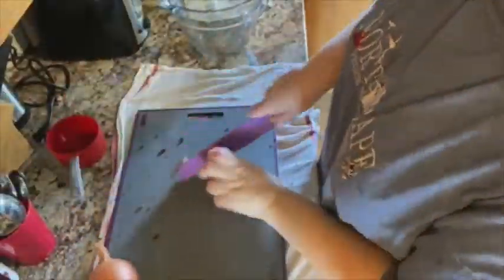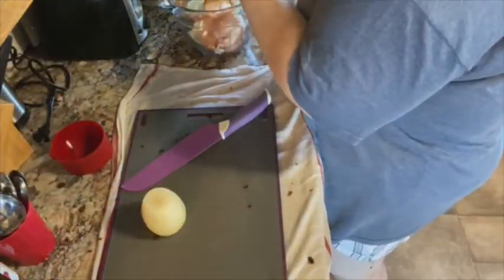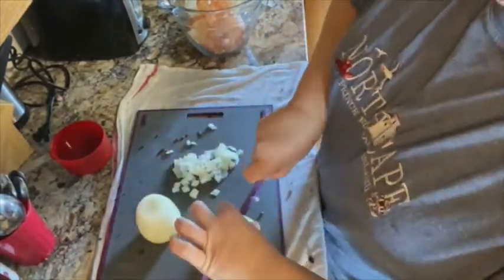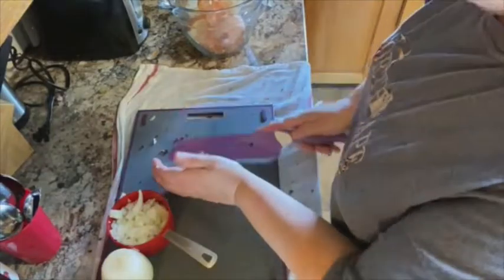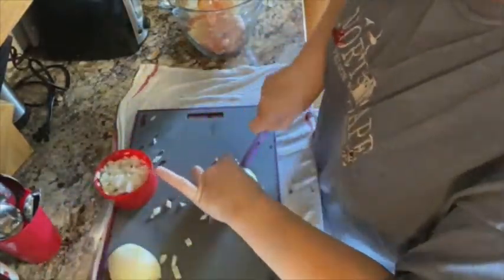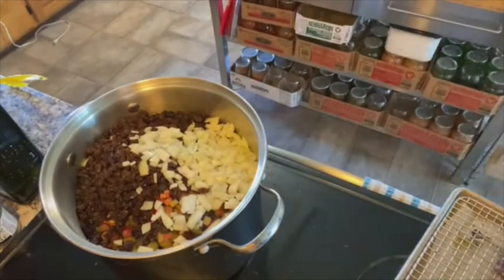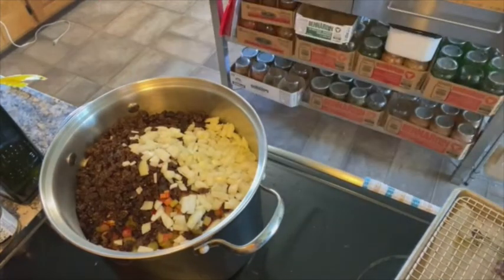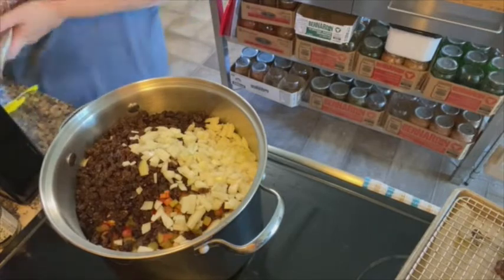That is actually a large pasta pot that I have. Now in the recipe, it's a half cup of chopped onions - in our case, it'll be a full cup. If I was thinking, I would have started with the bigger of the two, because I ended up with a half an onion left over. But we put it in lunch - didn't go to waste. Waste not, want not. The onion skins, Freddie put in the compost before I had the chance to actually put them in our stock bag. So we've got the onions, the raisins, the rhubarb, and now it's the brown sugar.